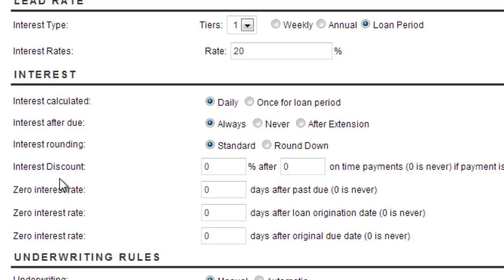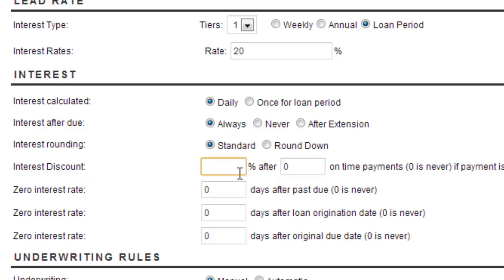The interest discount. To apply an interest discount on interest rates based on selected criteria, example, apply X% of a discount on interest after X amount of payments are made on or before the due date, or apply X% of discount on interest and limit the discount based on a percentage of the principal due.